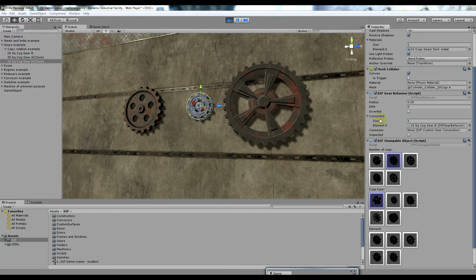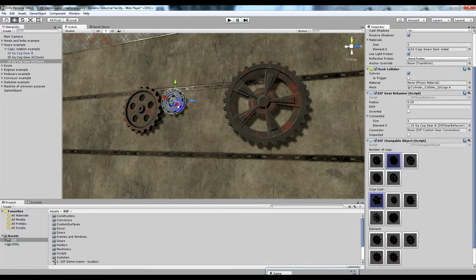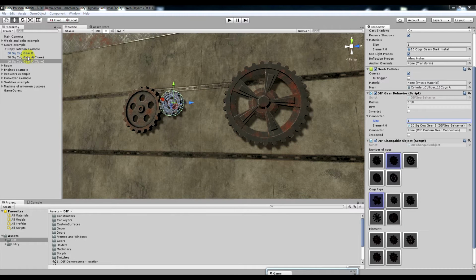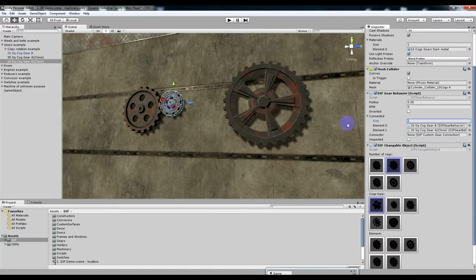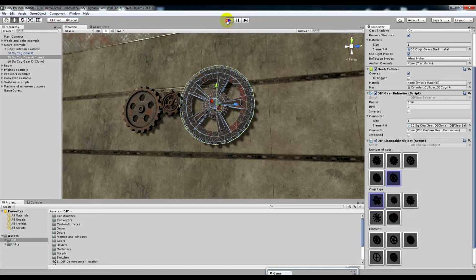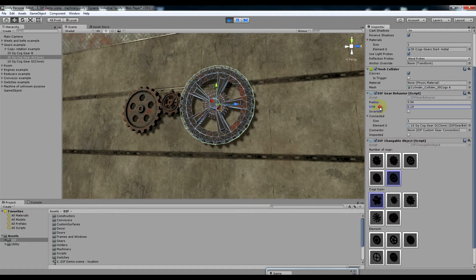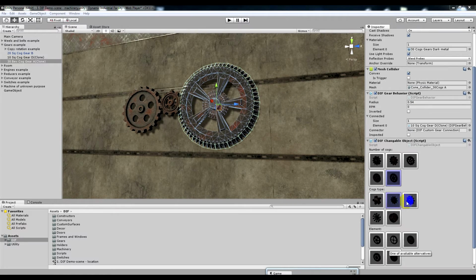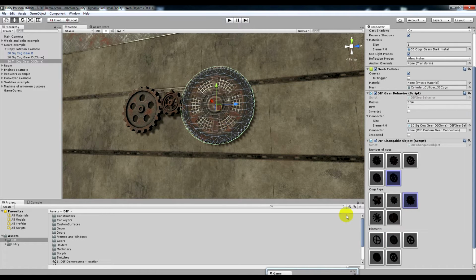automatically. Dynamic change of RPM is also supported, and what is left is to move this gear closer for a nice visual. We can add any number of gears to this chain without any significant performance loss. If I swap the gear, it will still remain connected to its chain.